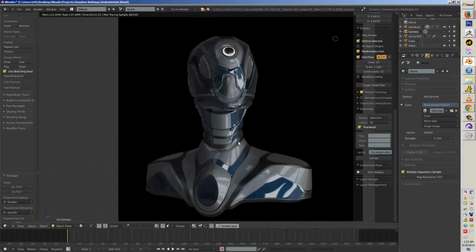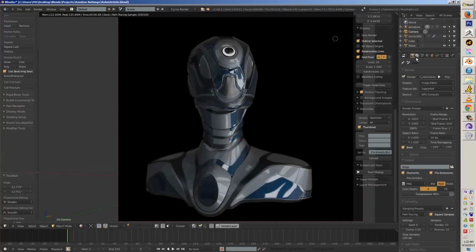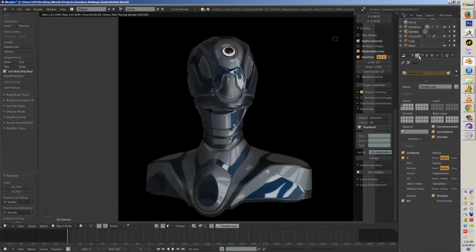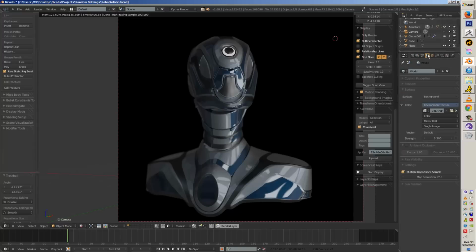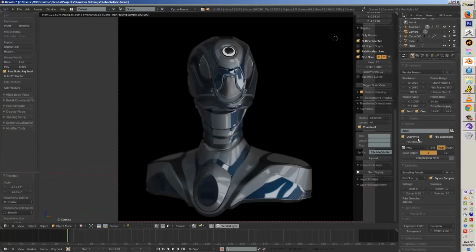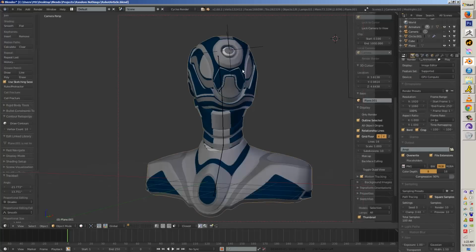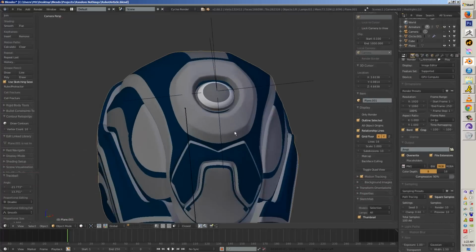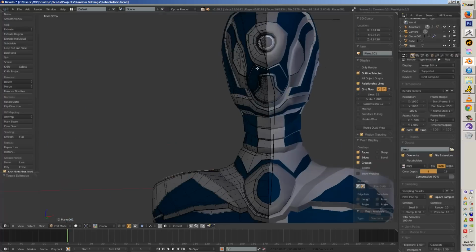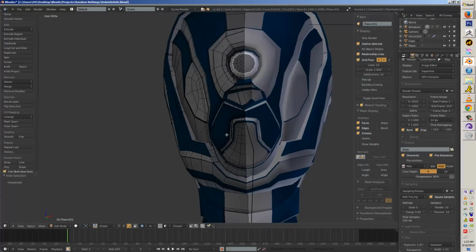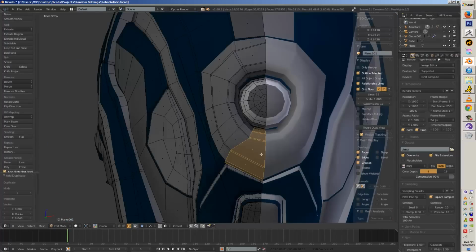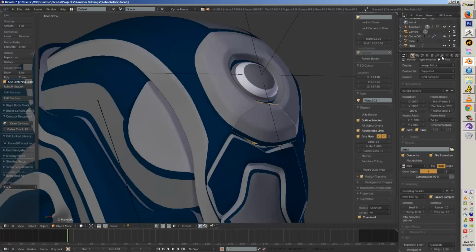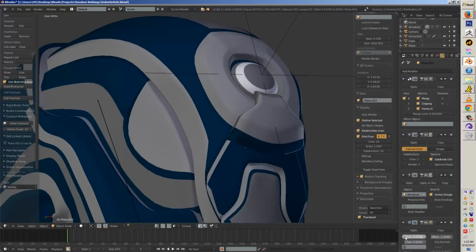One of the things you might notice is that the emission lights aren't affecting the model very heavily, and that's because, stupidly, I had set the clamp to 0.6 when I should have left it at around 1.5. Clamping basically eliminates values that are super high so that they prevent fireflies.